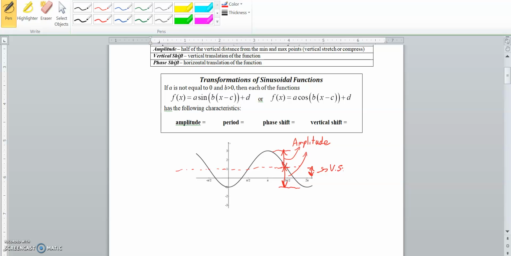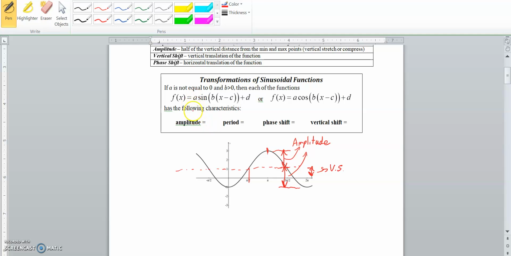So the phase shift is just the trig definition of a horizontal shift or translation. So in this case, we don't know. It doesn't tell us whether this graph we're looking at is sine or cosine. But no matter what, neither of them starts at the valley on the y-axis. So either we've been shifted pi over 2 if it was sine. Right? So here's where sine should start, right in the middle, and then go up, back down, and back up. So we're either shifted pi over 2, or if this was cosine, we could look at this as, we actually got shifted. This peak should be at the y-axis. So our shift in that case would be a full shift of pi.